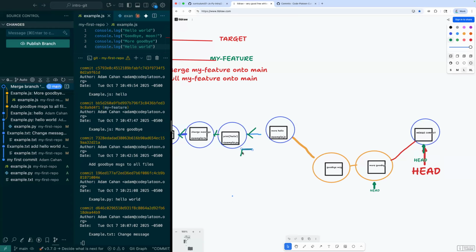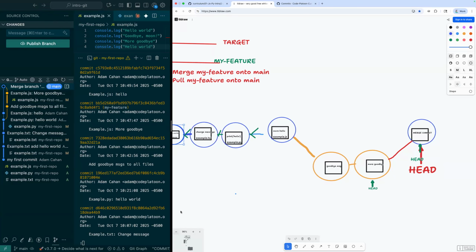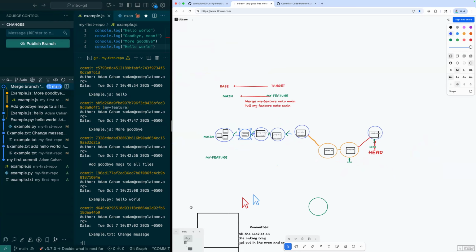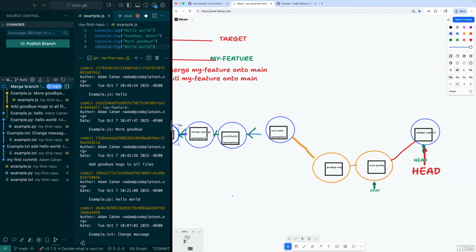So I realized I got a little in the weeds there with stuff and the diagrams jumped around a lot. So I just want to pause and check in and see what questions folks have and what might be good to cover. Alex, yes, sir. Yeah, I saw you had a question.